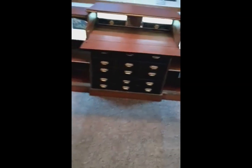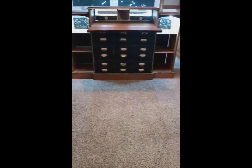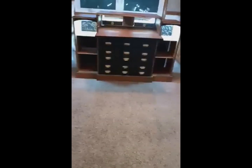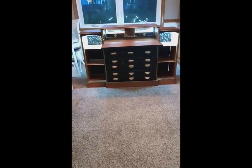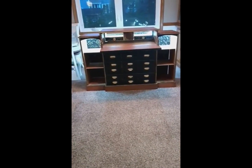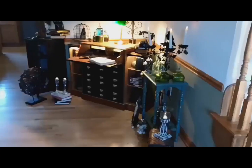And when you open the top, then you could see inside there if you were using it for anything, or if you wanted to leave that open, you can see the cubbies in there. Now, at this point, I hadn't attached the back to the unit. I hadn't nailed it in yet, so it wasn't quite on there tight. But I was looking to make sure, do I have the wallpaper on right? Does the lighting look appropriate? Is there anything else I need to do at this point before I call this piece finished? And here I'm turning the light off and examining again.